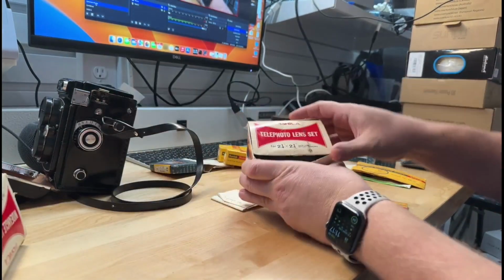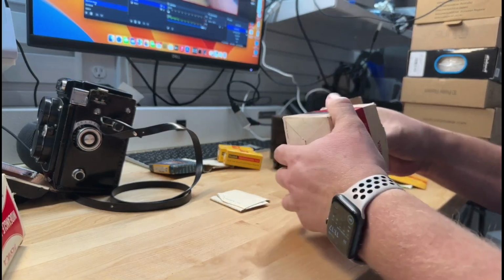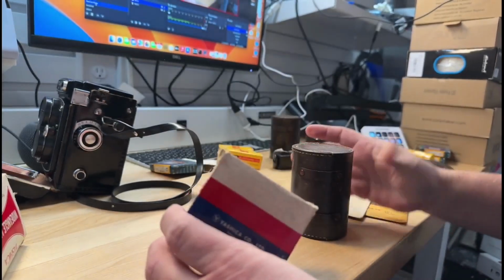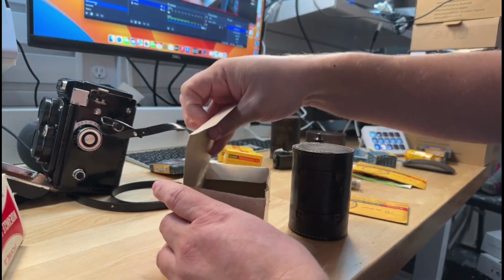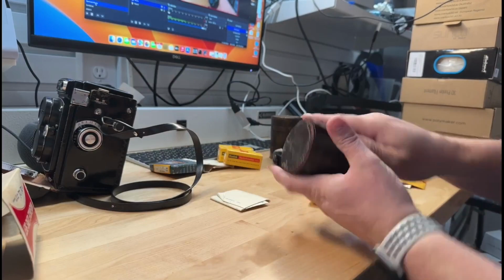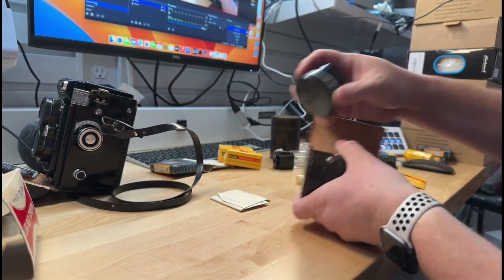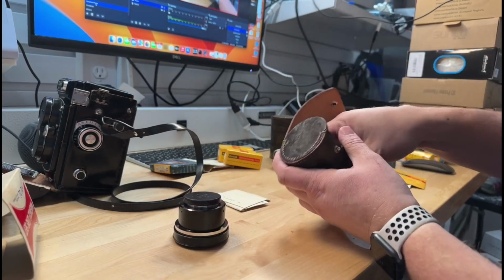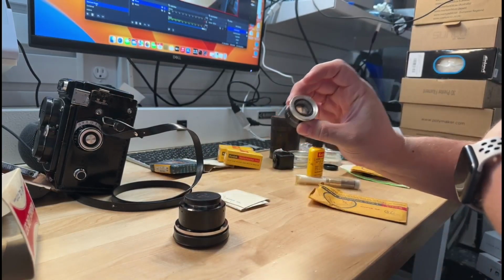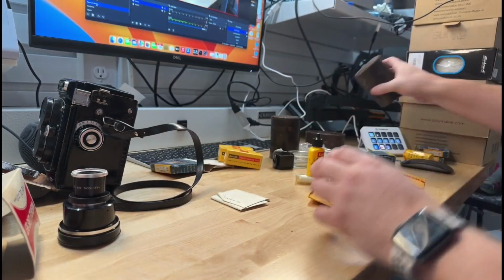And then we got the telephoto lens set. In full disclosure, I went through this when I bought it and put it all back. So some of it is my handling. So telephoto lens and the optic. Now this was in that condition when I found it.